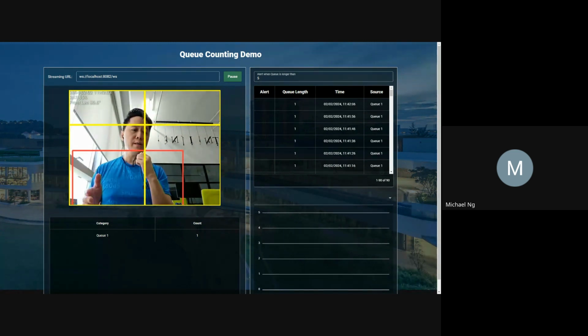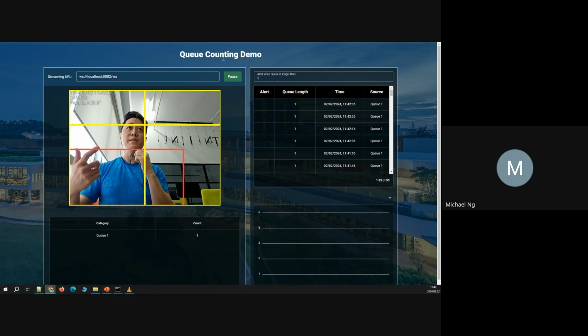So for whatever business reasons that could be, the purpose of this solution is to gather relevant data for them to even begin analyzing this kind of information. What I'm showing here now on the screen is an example of how we gather this data. Because there's only just me in this live stream and it's not so illustrative, I'm going to go into a video where we can see many more people. Okay, let's exit this.